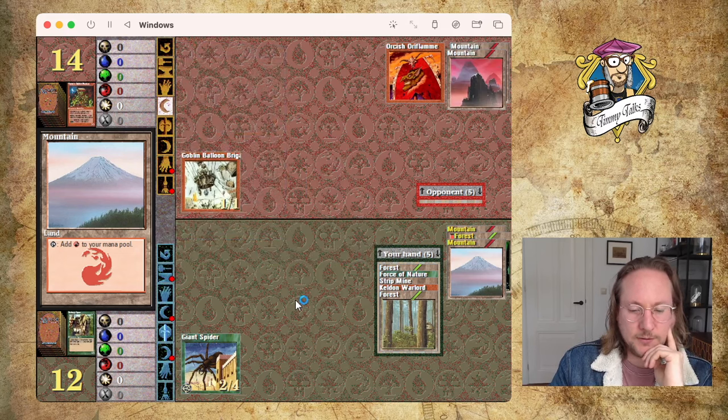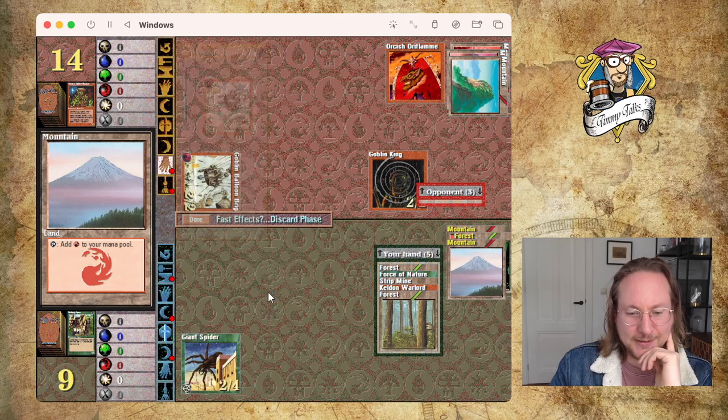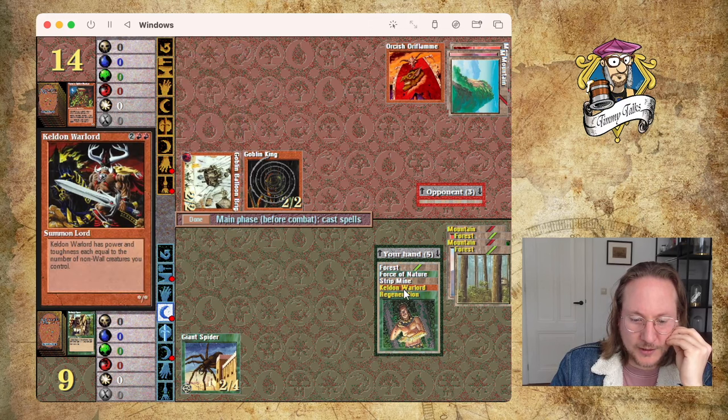I'm fine. Exchanging one. Ooh, Goblin Lord. Oh, this is so bad. Oh, it's got Mountain Walk now. I'm like, why can I not block? It's got Mountain Walk. Oh, no. Oh, no. I'm in trouble. Stripping my own land is not going to help.